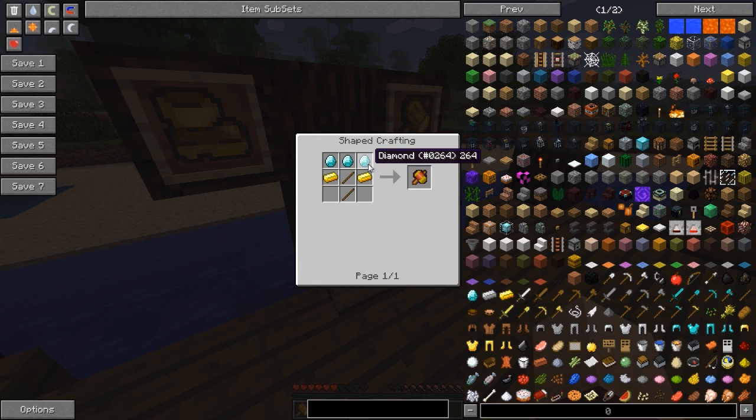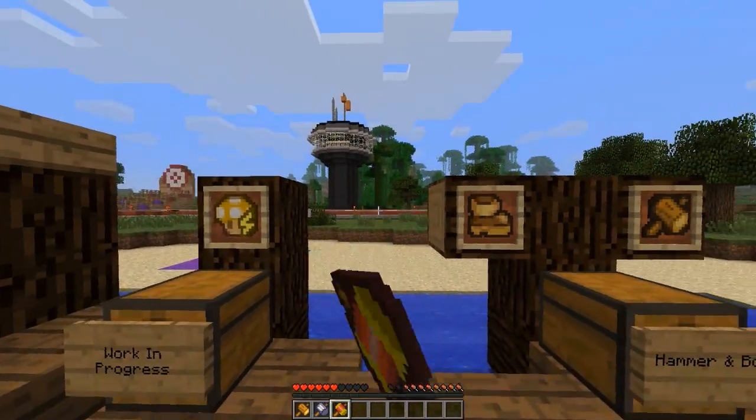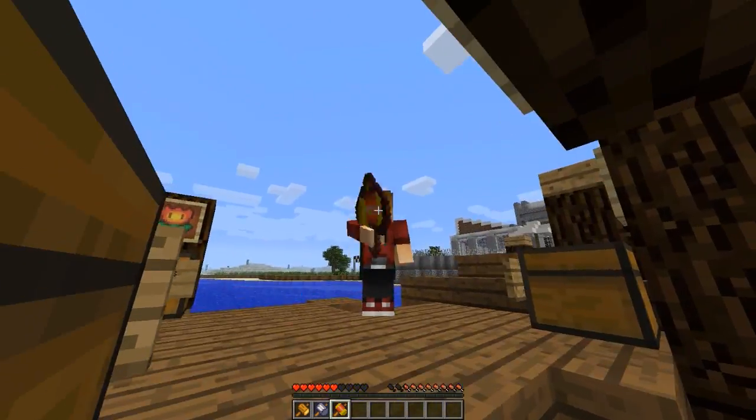Then moving up, we have the Ultra Hammer, which is 3 diamonds. So moving it up a little bit, and some gold on the side, and that will give you your Ultra Hammer with 17 damage. That's twice and a half more than the Diamond Sword. And yeah, nice little cool hammer.